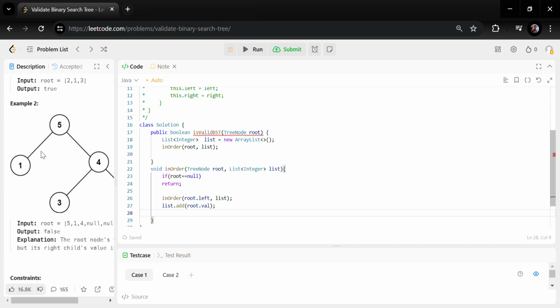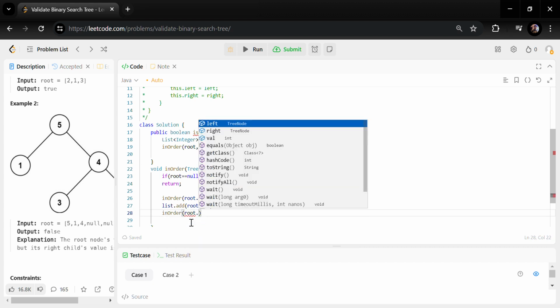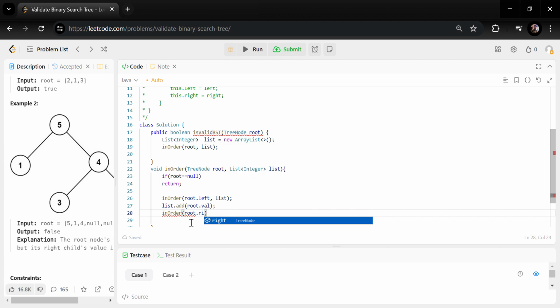The caller, which was eventually calling all the left part of the subtree, will come to this line, add the root dot val, and now call the right part of this subtree, which will be inOrder root dot right and list.